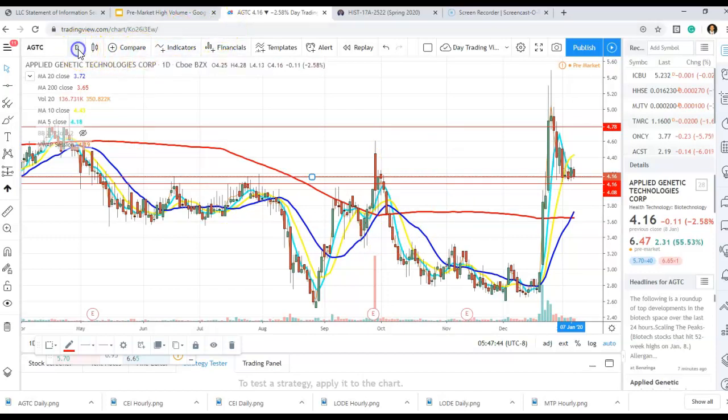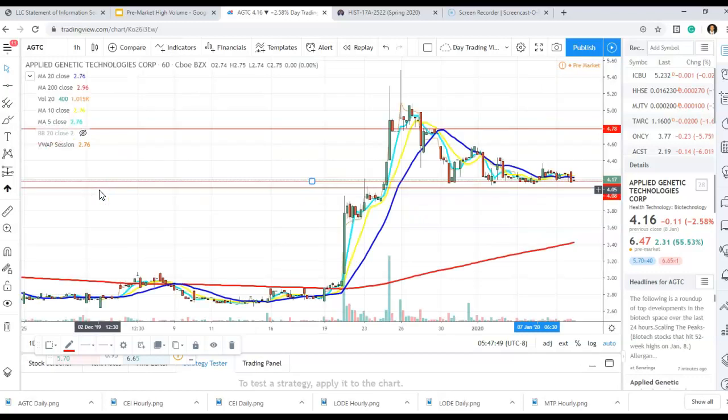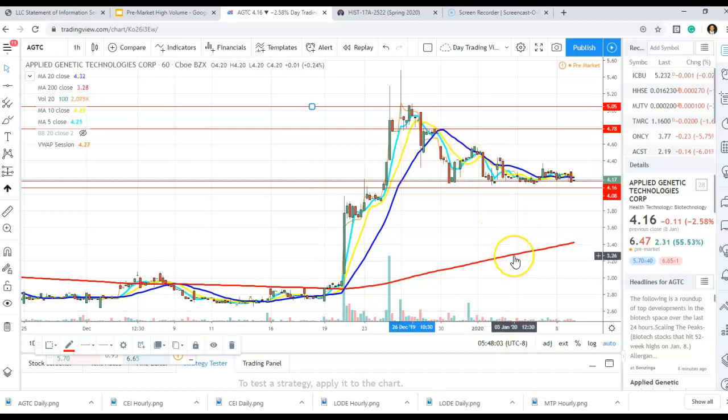Okay, so let's go ahead and check the hourly, which I'm probably not even going to break down to 15. I usually go daily, hourly, 15. But because it's gapping up so high, there's no reason to go to the 15, the hourly will suffice is what I'm trying to say. So $5. Okay, so if this thing cracked hard, you can bet that it's at 6.47 right now. You can bet that $5 will be a turning point. It'll hit this because this old resistance here is now new support.